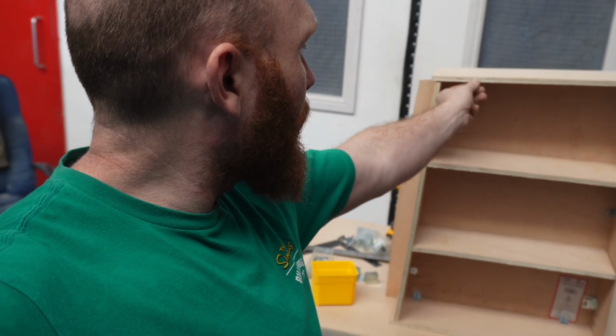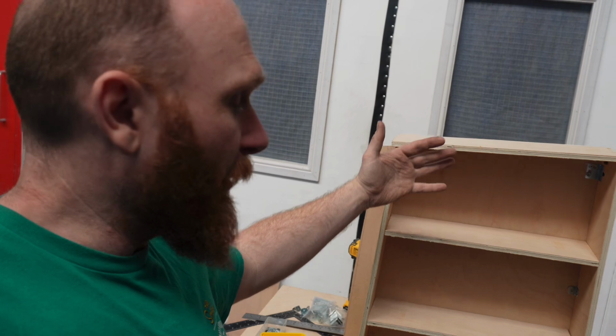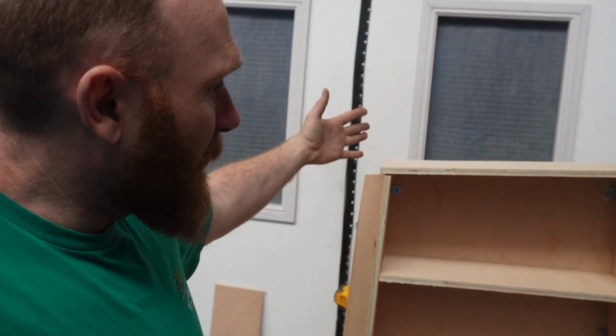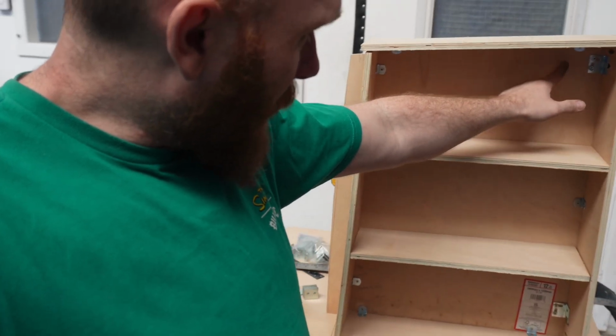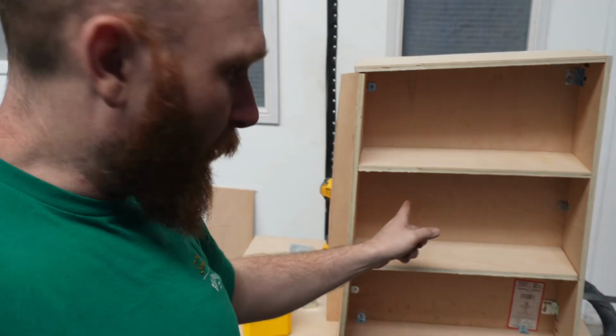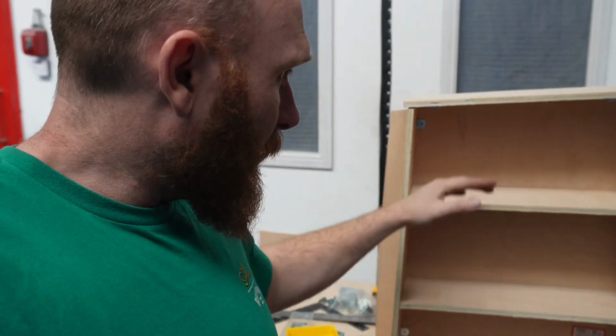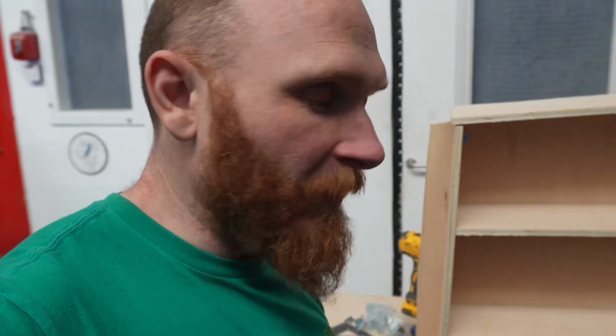It all needs a sand because it's got jagged edges, bits of splinters sticking out. It needs the other side putting on it. And then this side I will drill and cut out 2 nice little holes there, and then that's your shelves coming from that way, from the bedside.